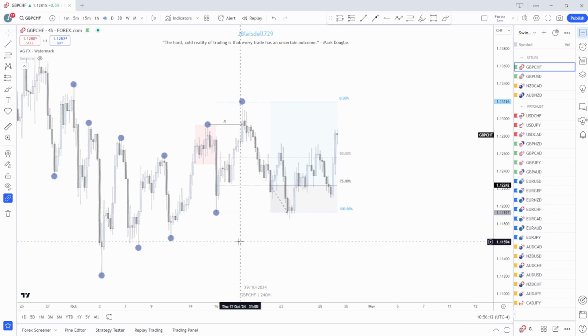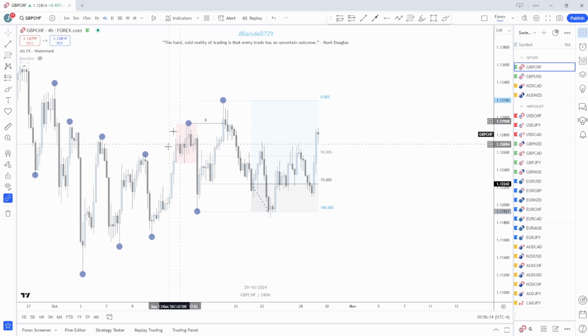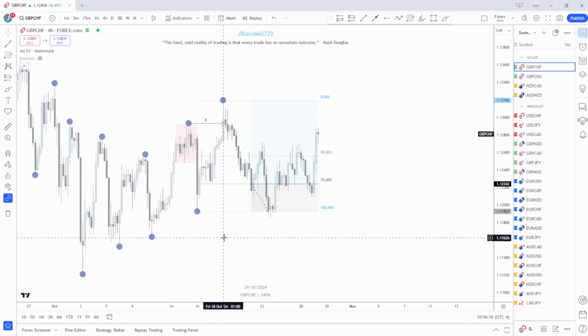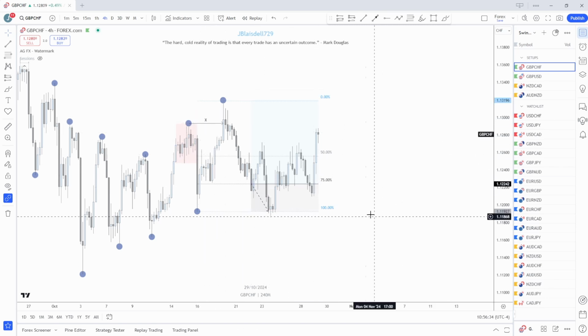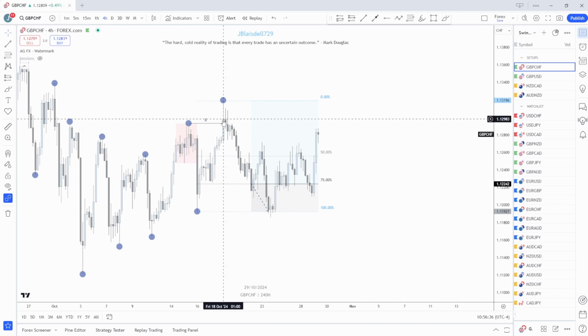So one of the first things I always make very clear that I look for is some form of liquidity in the form of a range or an immediate high or low in the markets. And that can be seen here by this red box that I've drawn where we have a consolidation period and then a very aggressive impulse through that range, followed by a break of structure of the highs. I understand this wasn't the strongest break of structure, and that was something I noted in my journal, but I did get a candle close above it, so it was good enough for me.